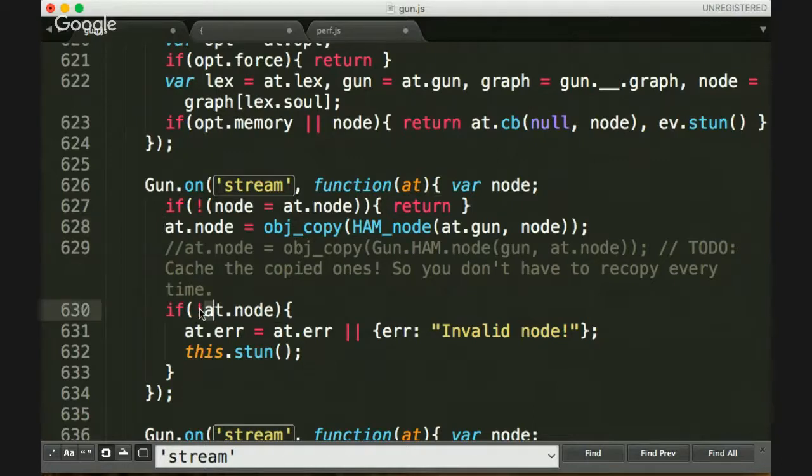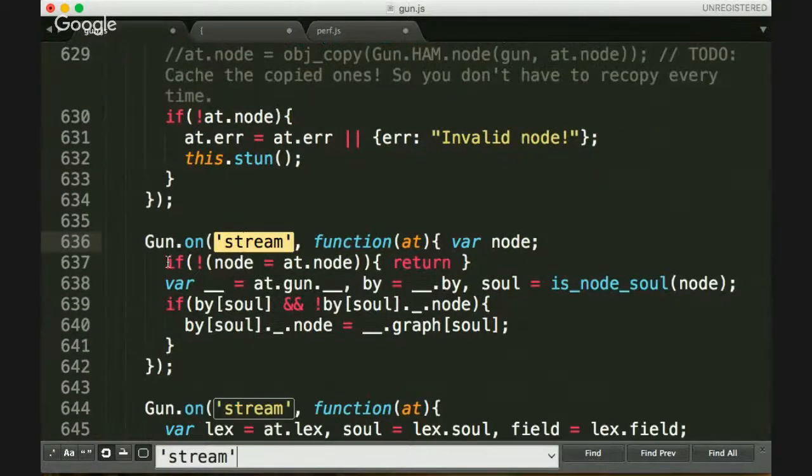If there doesn't happen to be any data that it was merging into, then that sounds like the data was formatted incorrectly, so we throw an error and stun the event. So now the next thing, we're going to jump to this stream. And this stream also, I'm not going to dive into detail, but you'll recognize it's got the by in there, the meta or the by. This right here is just a stream that quickly adds this data into that cached reference and updates it. So that way, when we reuse it again, it's just got the latest values. So that's also not super important. That's very specific to the local machine.